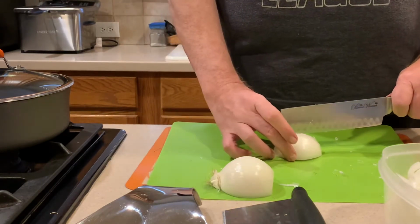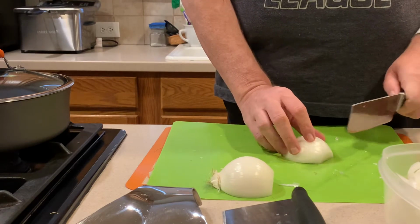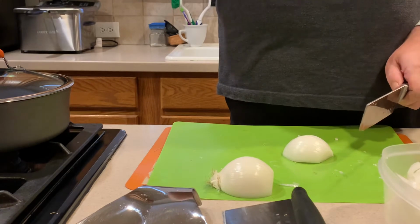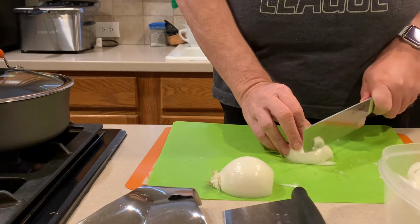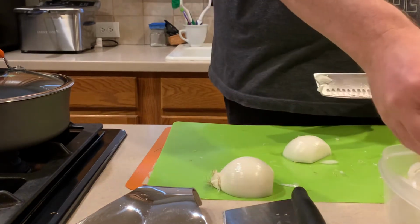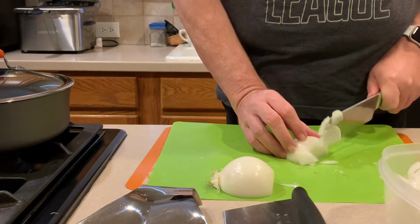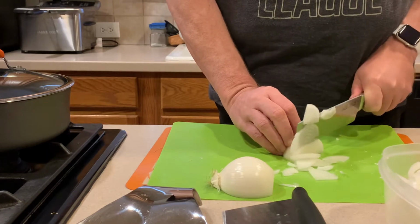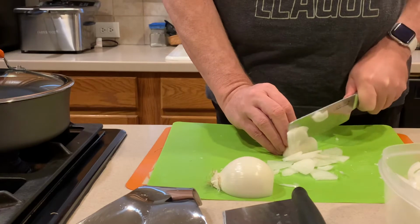Now, for slicing your onions, I'm just going to cut it once down the middle, because I want these in smaller sizes. If you want big slices, just keep it whole, don't slice it down the middle. So when you cut them, as you see, you get 2 different sizes, or 2 different halves. Keep your fingers curled back and use it as a guide when you're cutting your onions.